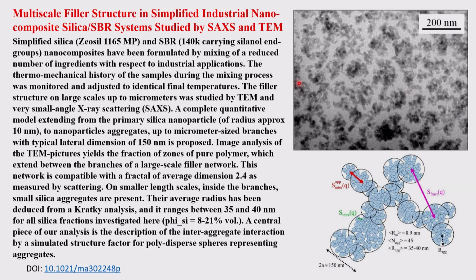So you have your TEM microscopy. If you do not do this particular thing, it's very difficult to fit. So you need to have the modeling, and instead of just simple theoretical modeling, this is experimental modeling. The experiment gives the X-ray scattering of small angle type, and then using the small angle data, you try to fit this particular thing, and this is compared with that. Okay, so from this you can get a smaller length scale inside the branches, small silica aggregates, and their average radius has been reduced by this analysis to 35 to 40 nanometers. You have different kinds of things, 35 to 40 nanometers, and all those things you have.